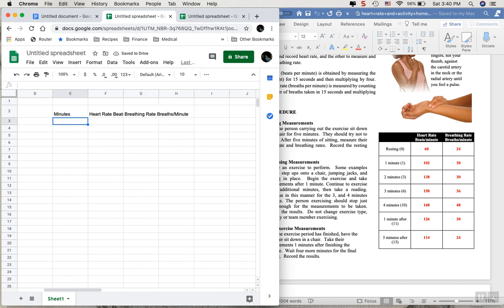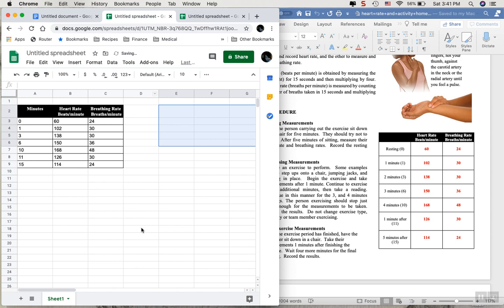And then you're going to need to fill in your data. Now, when you're filling in the minutes, you only need the numbers. You don't need everything else that's not in the parentheses. So obviously, your data is going to start out looking something like this. And you're going to want to make sure you get all the columns filled in. Now, I am only doing a sample of the data here to make this video shorter. I'm going to delete all this now, I already have the data table created.